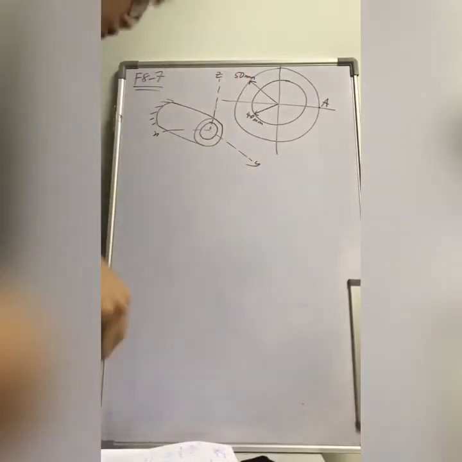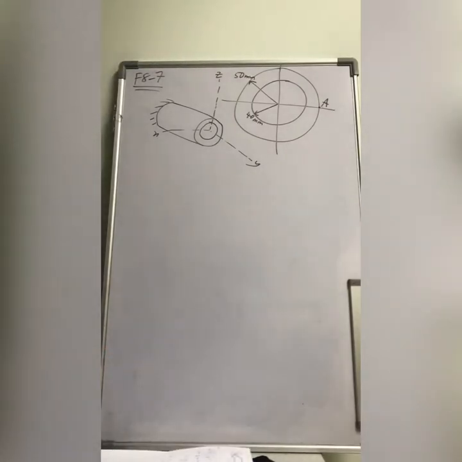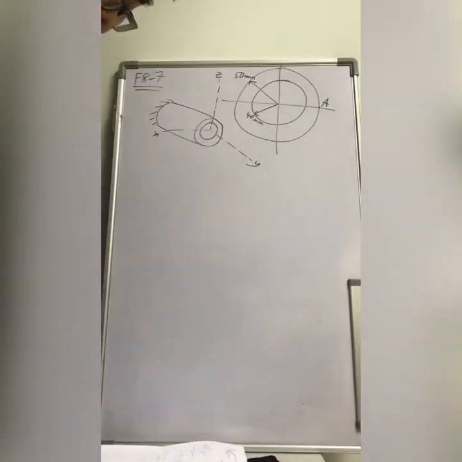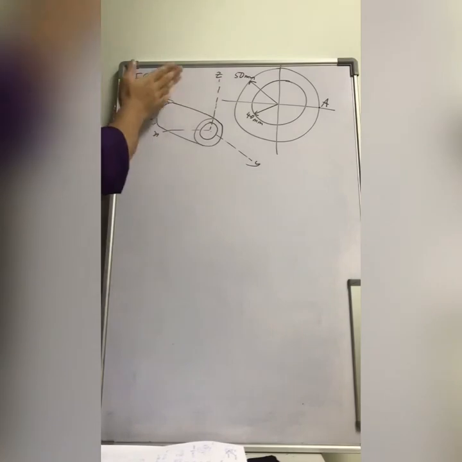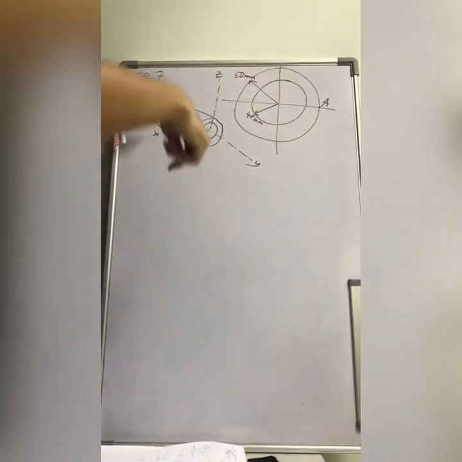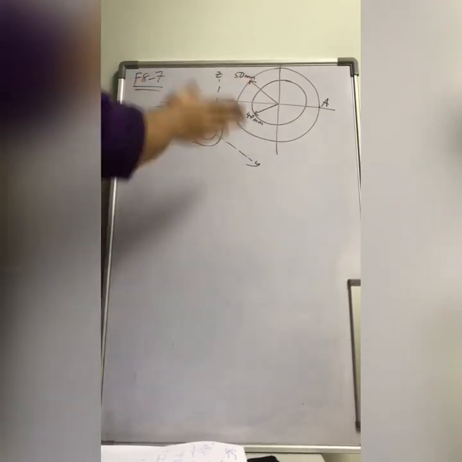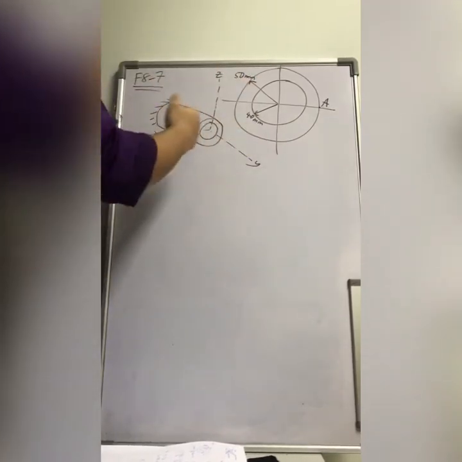Okay, now we go to fundamental problem 8.7. In this problem, basically you have a pipe embedded at this point, a long pipe, and then you have another extension here and a pipe applied for 6 kN load. Alright, I'm going to draw everything. You cut here and then you try to find the internal loads.